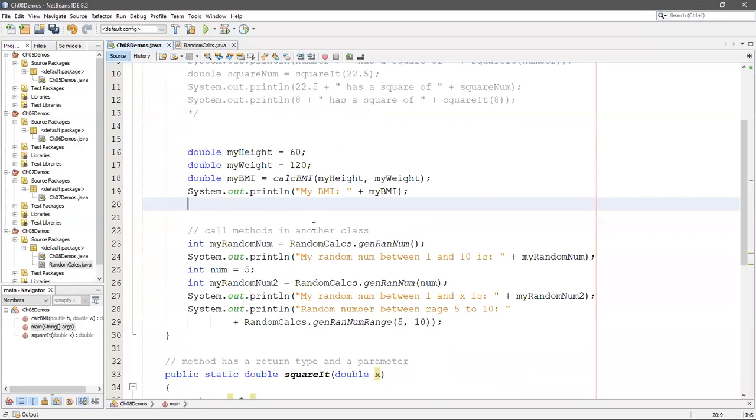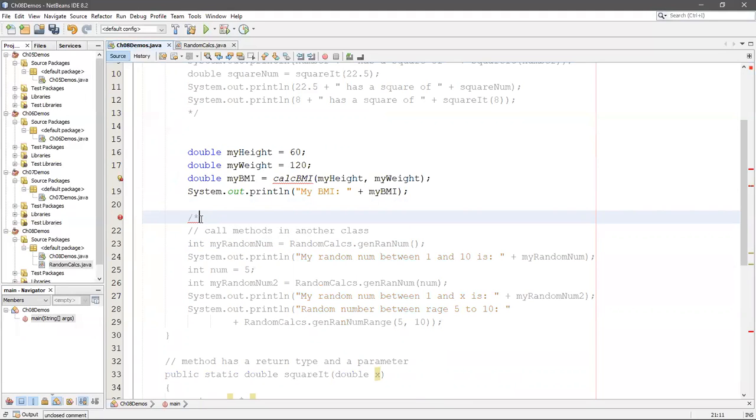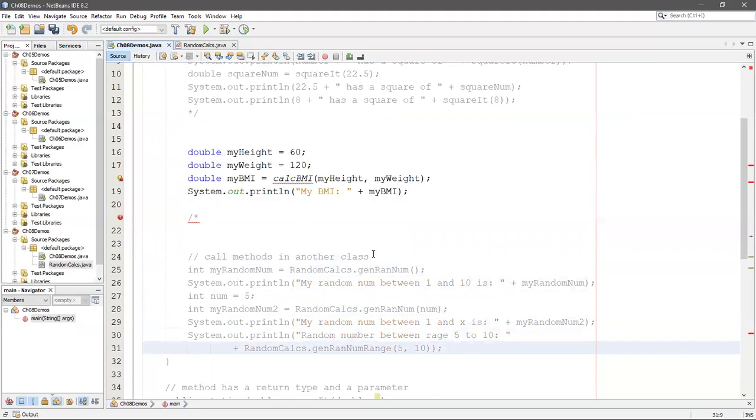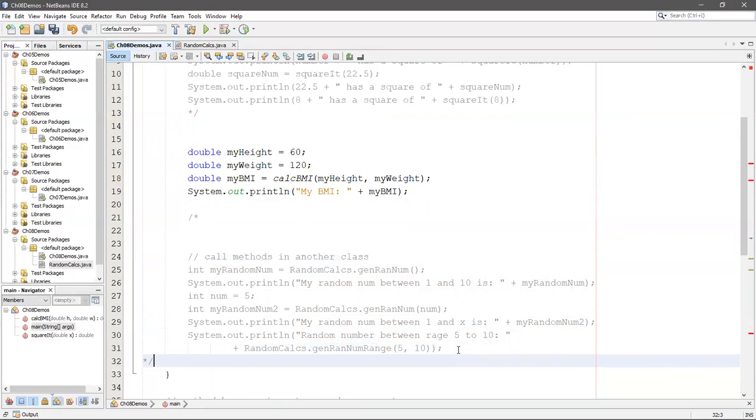Let's go ahead and run it. Now I do a few other little things on here. This is stuff in another class. I probably should mess with that later. Let me go ahead and comment that part out, so I can just deal with this little BMI story. I don't want to cover too many things on here. All right. So let's just run it. So basically, you can already imagine what's going to happen here. As soon as it gets to line 18, this calcBMI flow of control is going to go down over there to the definition. Let's just see what the answer is.